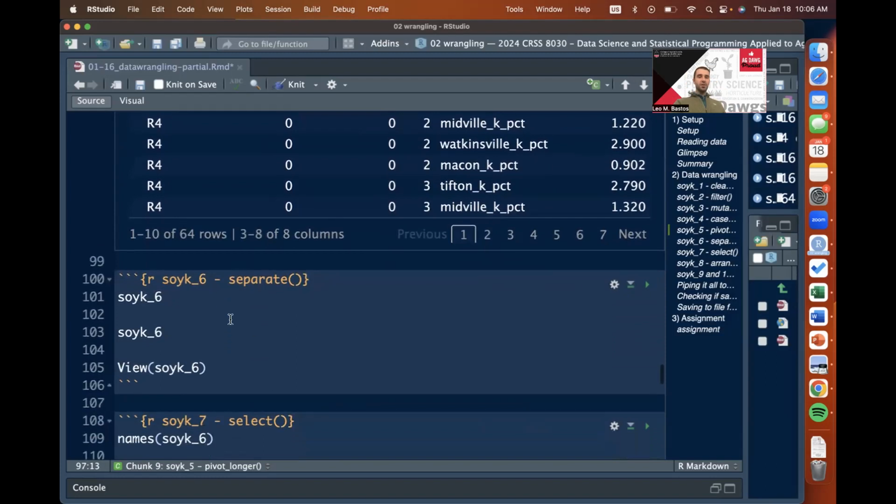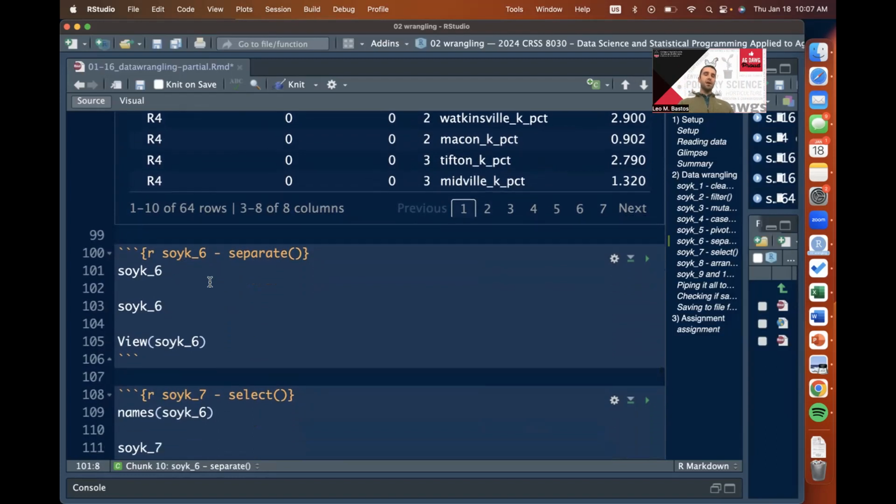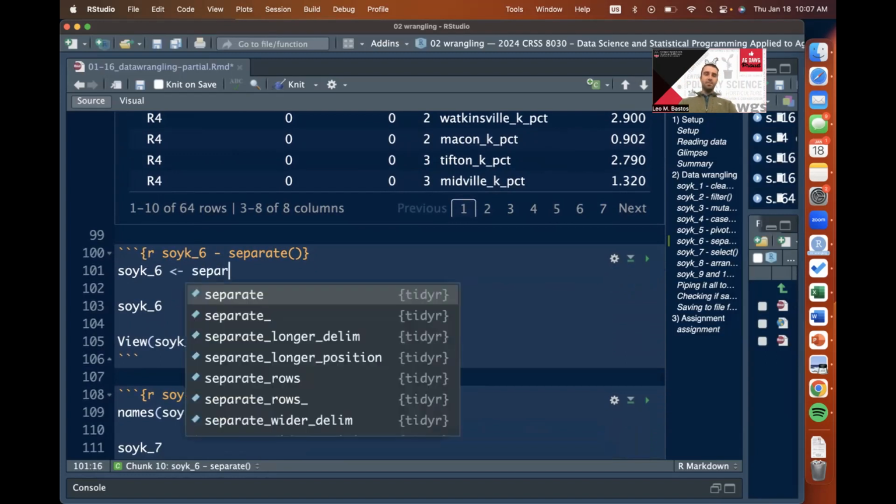If you go to the next chunk here, there are different ways of doing this in R. There are different approaches. I want to show you one of them. And again, my goal is more to show you the concept of the function, so you'll become aware of it. But we could have done this using different functions in a different way. The way that I want to propose for us to do here is to use this function called separate. So if you come here on the next chunk, give it the assign symbol. Let's call the function separate.